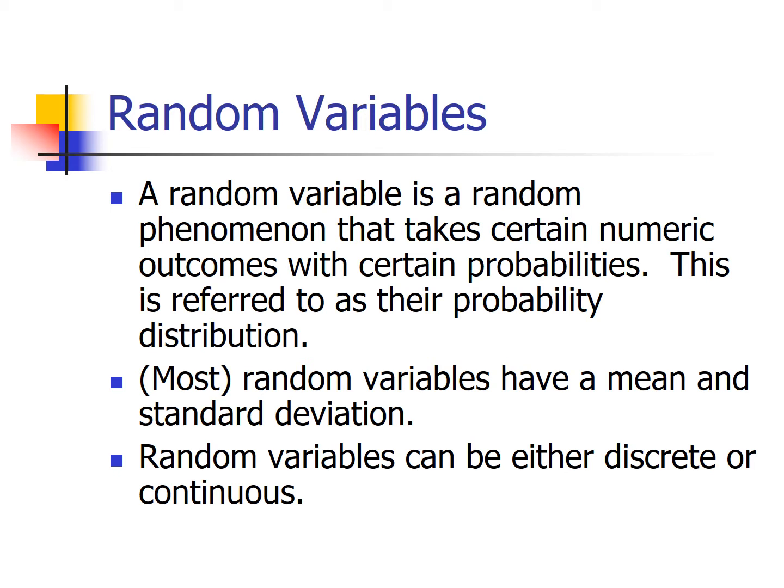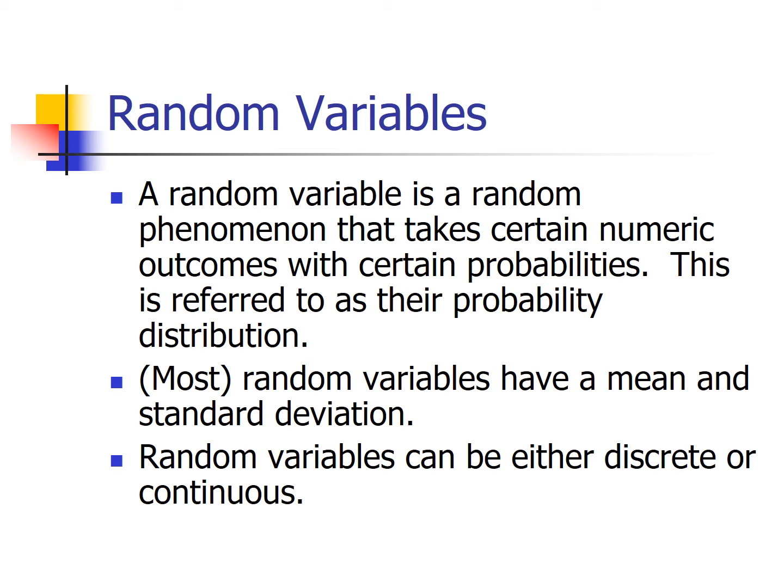Now, I'm going to go ahead and just say all random variables have a mean and a standard deviation. Yes, there are strange, unusual, pathological exceptions that lurk on the fringes of reality. The Cauchy distribution, for example. But most of the random variables that we're going to work with in this course and future courses have means and have standard deviations.